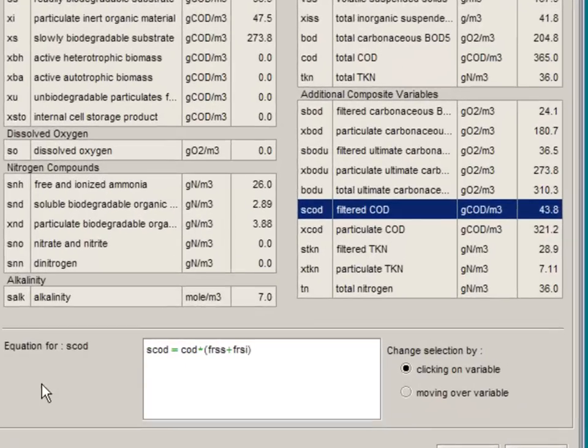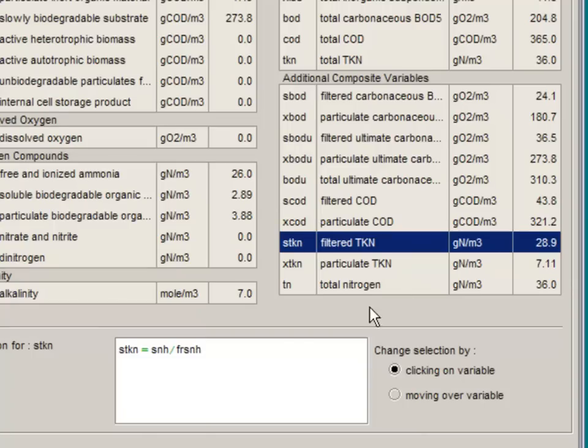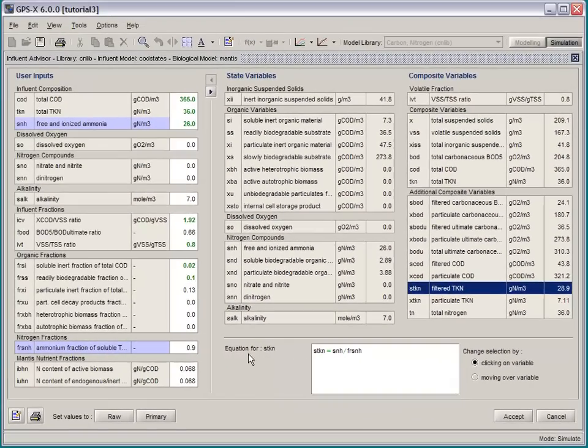The only thing left is to make adjustments to the soluble TKN number to bring that up to 31 milligrams per liter. By clicking on that, we can see that there is a fraction available to be adjusted, and it is highlighted here on the left. So let's start by entering a value of, say, 0.8 to see if that will get us where we need to be. We've actually overshot it, so let's go back and try 0.85 and see if that brings us to 31 milligrams per liter. That's fairly close. Let's just make one last adjustment to 0.84, and that brings us to where we need to be.